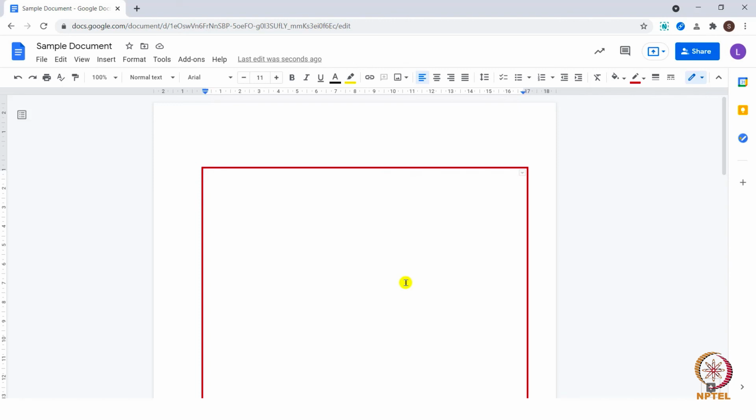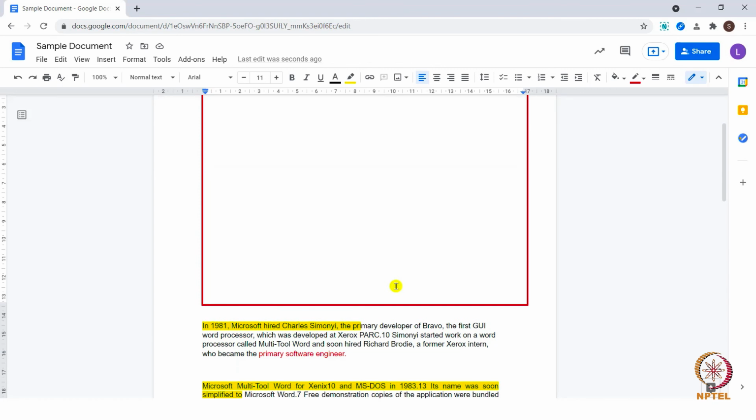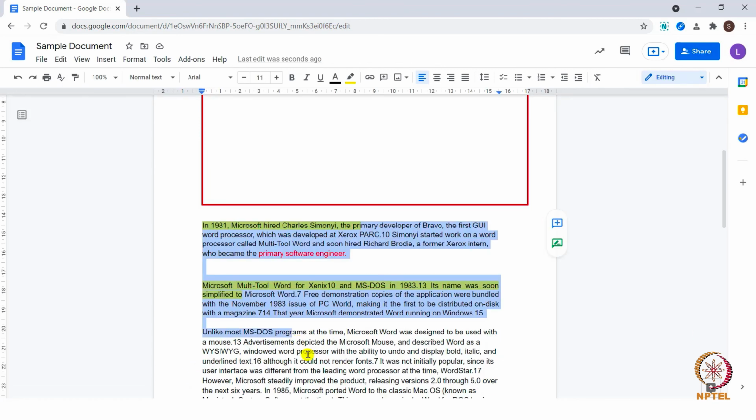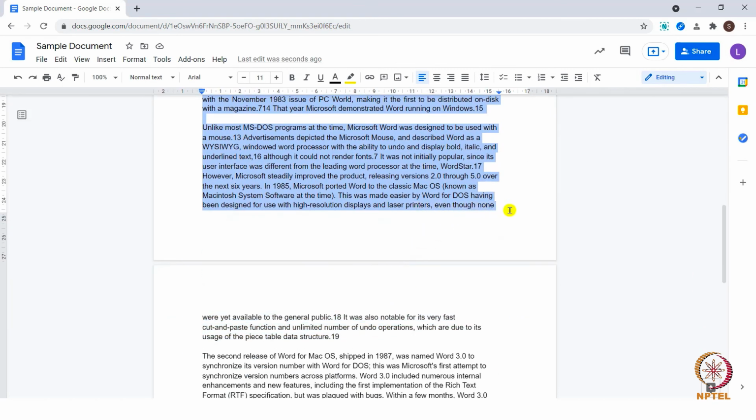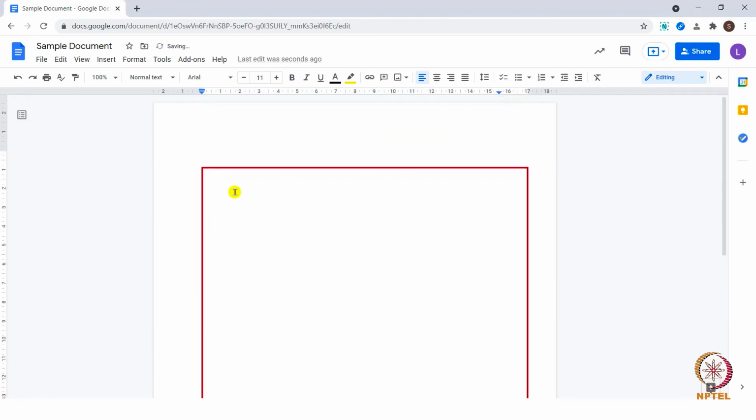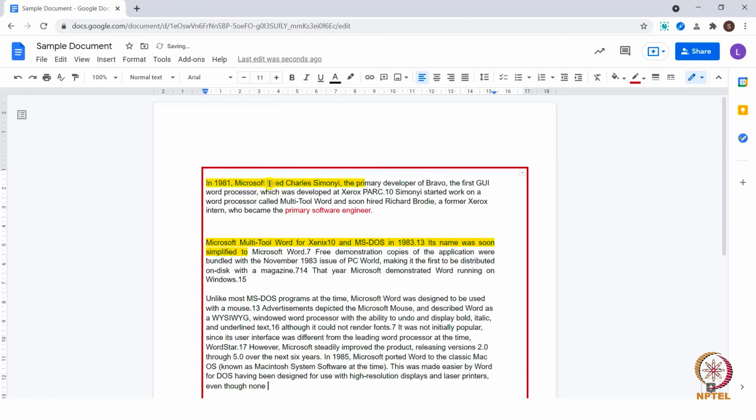If you created a border after you type all your contents, then you can simply cut the contents and paste it inside the border to complete your process. As you saw, it is an easy step to add the borders in your document. Today, we had discussed most of the formatting options of the Google document, which will help your document to look good and more professional.